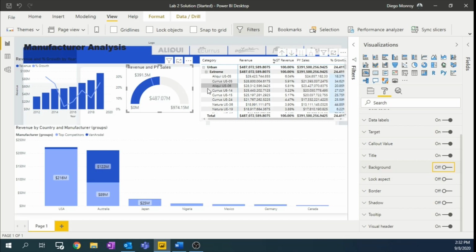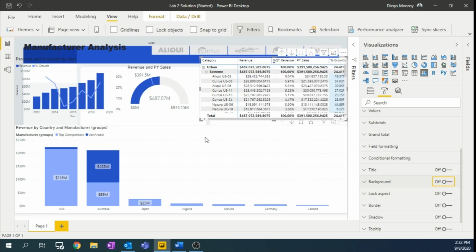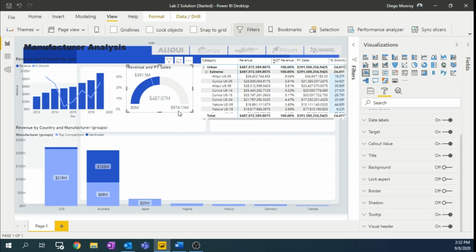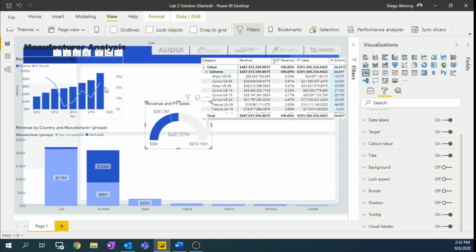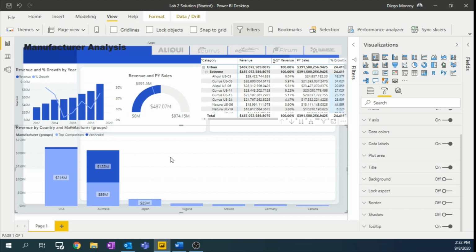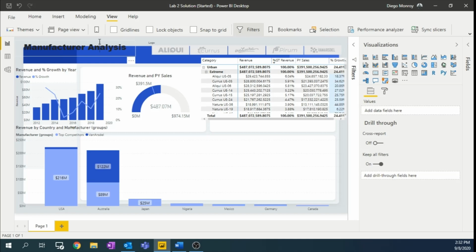So go in here and put this off, go in here and put this off, and go in here and put this off. So now you can see that we have a custom image in the background of this page.